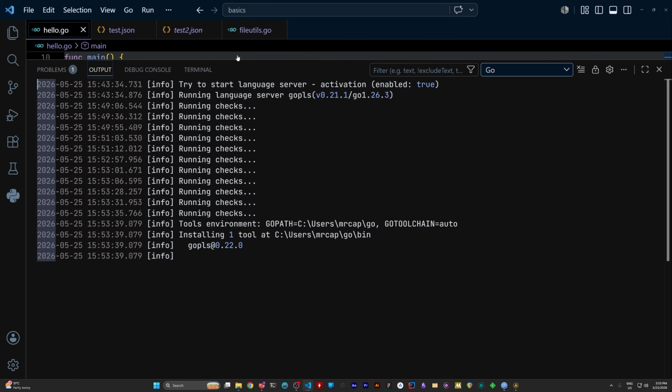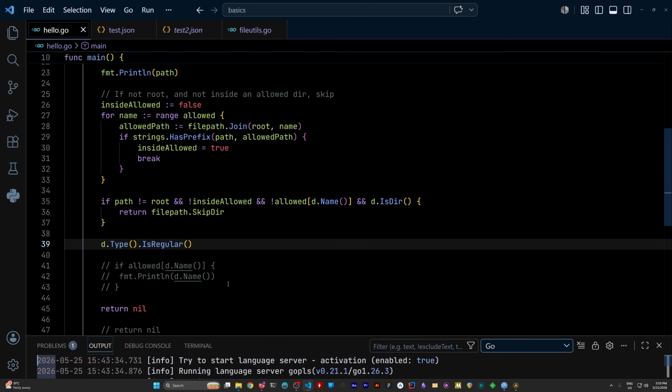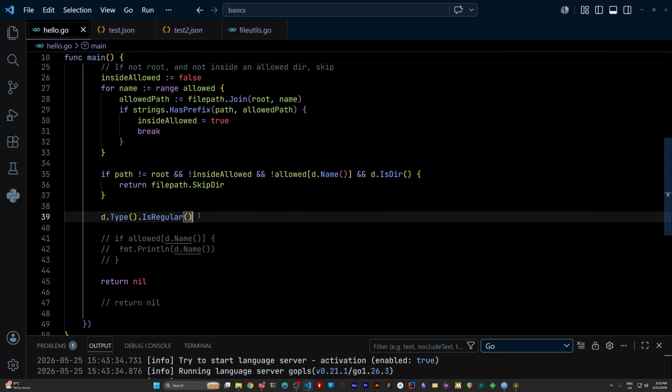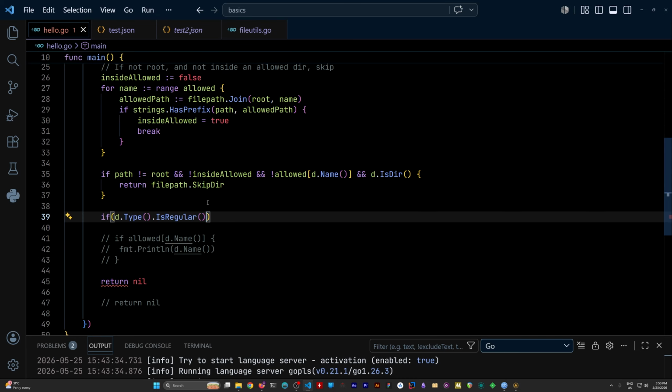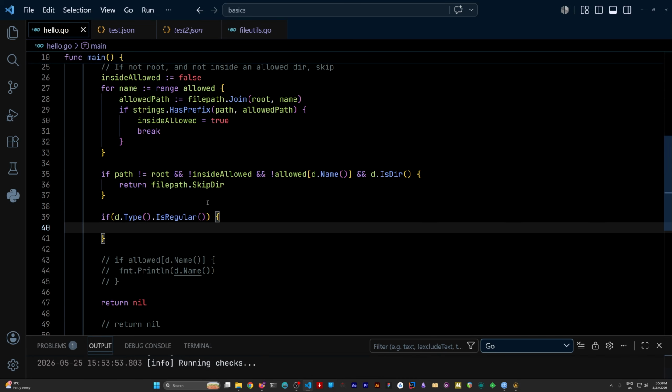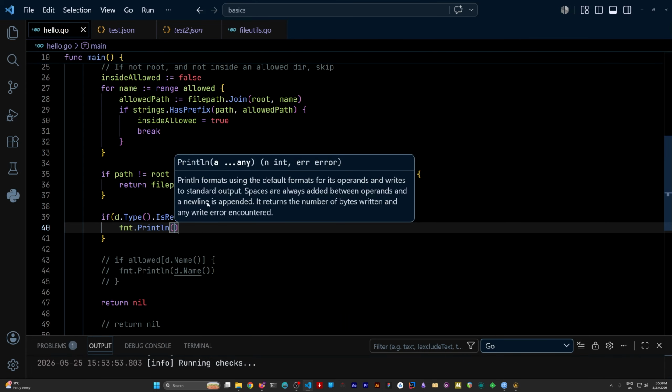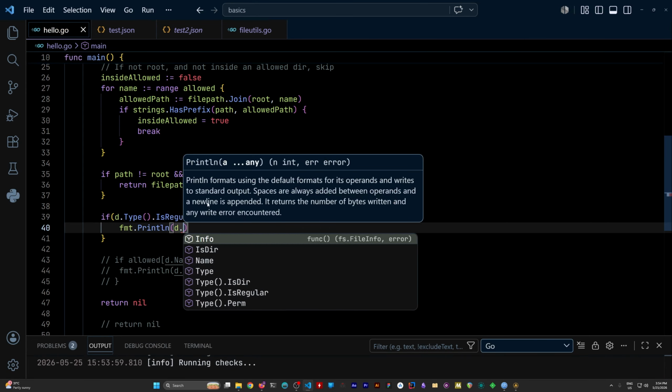This thing always comes. So we're gonna check if it's a regular file, and now we print it. fmt.Println d.Name.